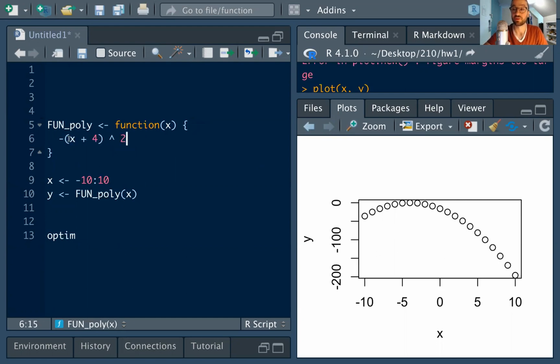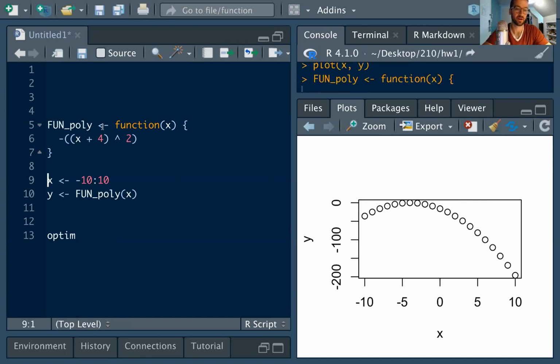When x is anything other than -4, we are going to take the square and then make it negative. This is a bit confusing, this is the order of operations here. We're taking the square of something and then we're making it negative, which is why you see all these negative values here. So anything that's not 0 out of x plus 4 is going to have a negative value. So this is maximized at x equals -4. And I'll just plot that again to confirm. So there we go, maximized at -4.